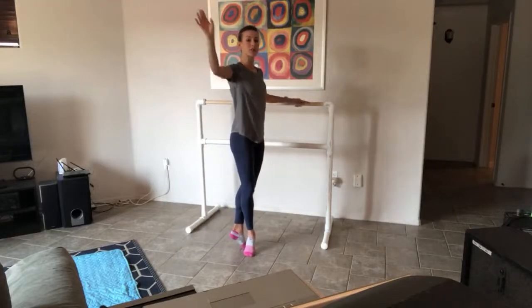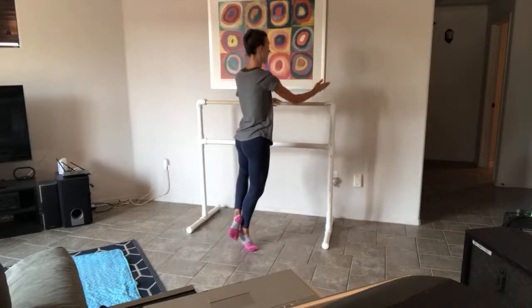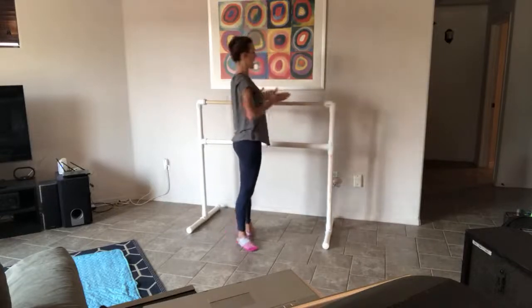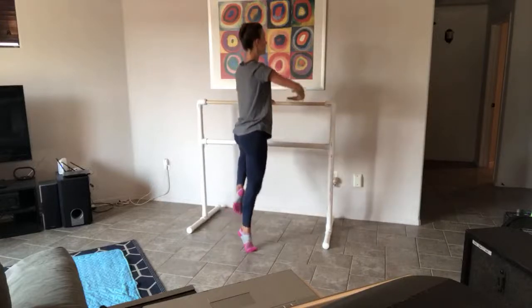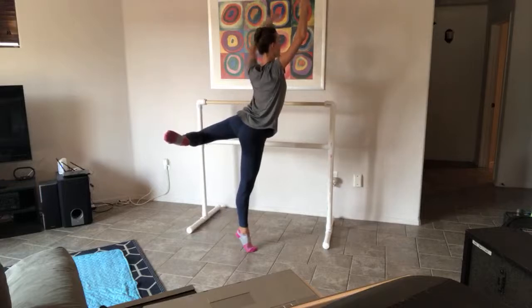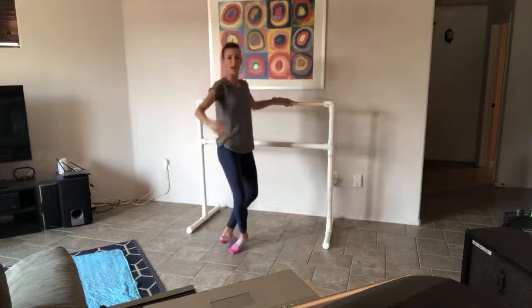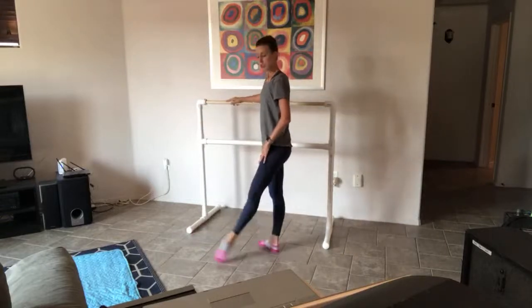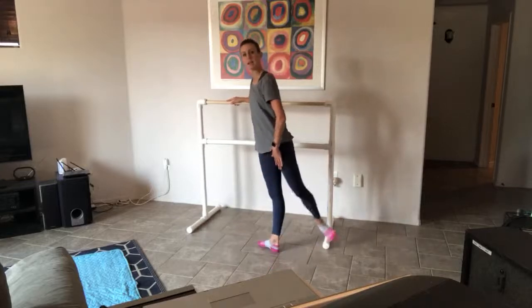And then let's do an attitude balance today. So we'll do kind of angling in, so our hips are diagonal towards the bar. We'll have fondue, passe. Let's lift the knee and take it to attitude. We'll extend allongé, and we'll finish. So 2 slow, 2 fast, range down to our next position. Same thing side, same thing back.